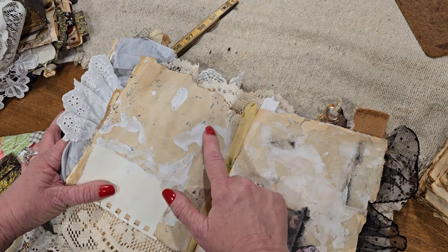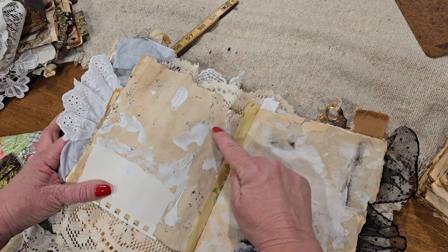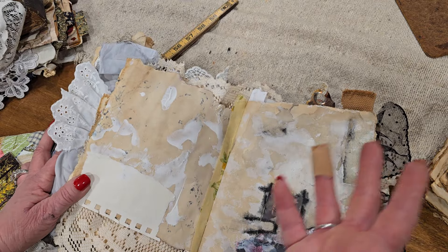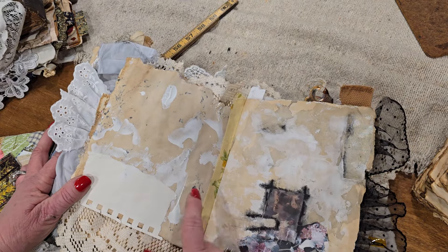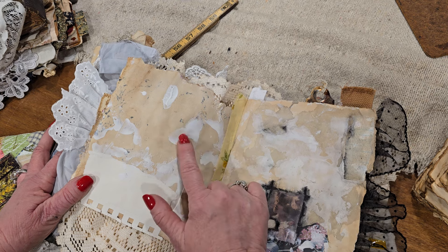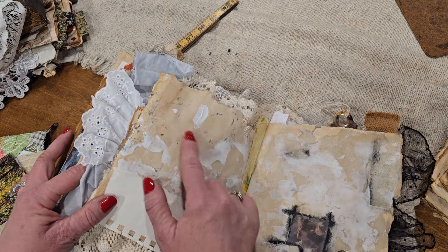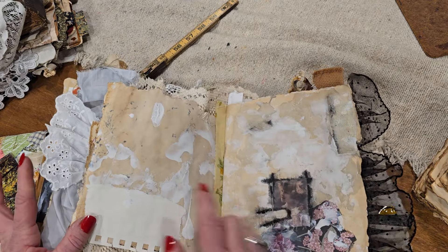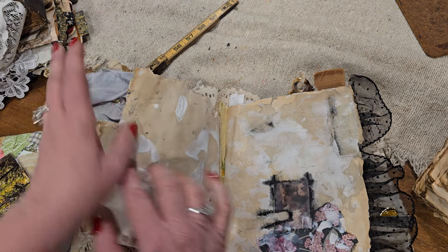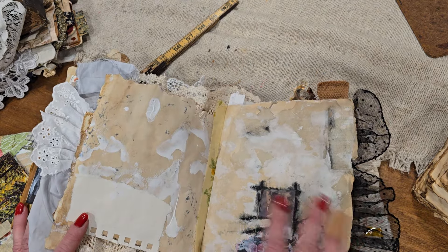This gesso had been on the page and to me it had the look of a bird, so I started outlining the gesso and creating whatever picture I was seeing — like making pictures in clouds. I did it as an abstract. At first I was thinking of a phoenix, then I started thinking of a hummingbird, so somehow this is a mix between a phoenix and a hummingbird. Where the splotches of gesso were, I outlined them and made flowers out of them. You can see a little hummingbird head with a little bitty beak, and a side view of a flower that almost looks like it has the veins of a leaf. Just start making your images out of your abstracts!